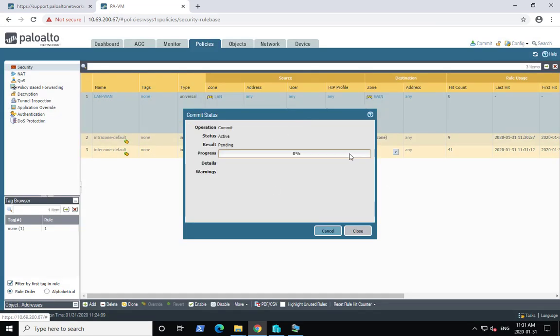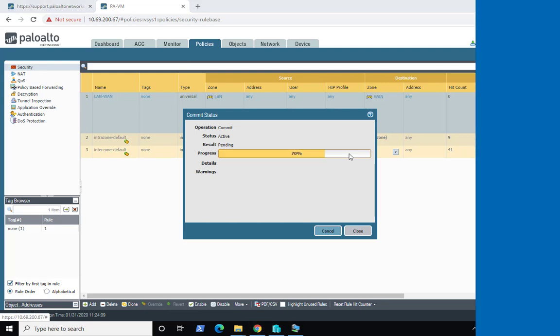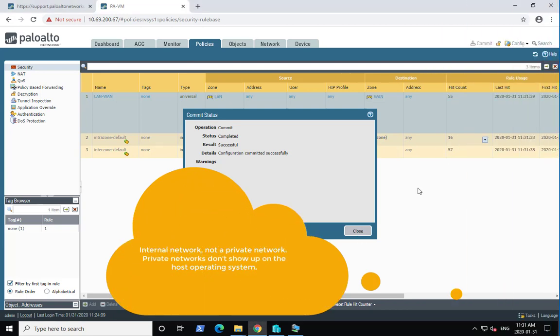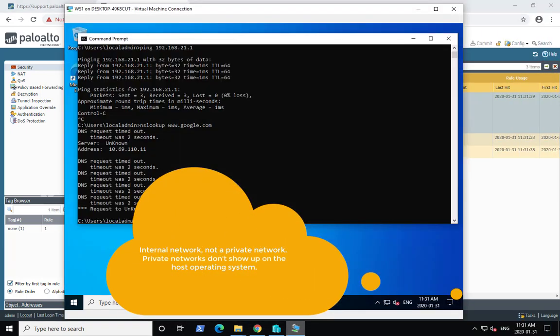So one thing I like about the virtual firewalls is the commit times are a lot faster than on some of the smaller ones like the PA220s. And you'll notice we've got this alert on our host hypervisor now. That's because we created a virtual network, a private network that has the virtual switch on our workstation. So we're a part of this network too.